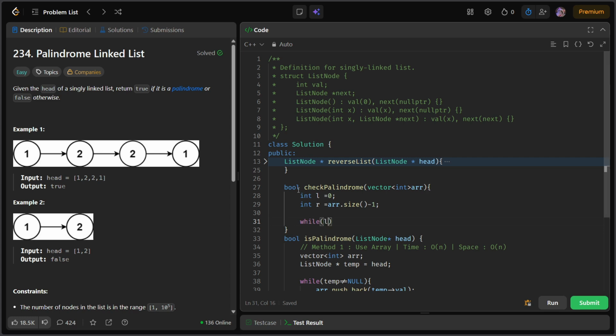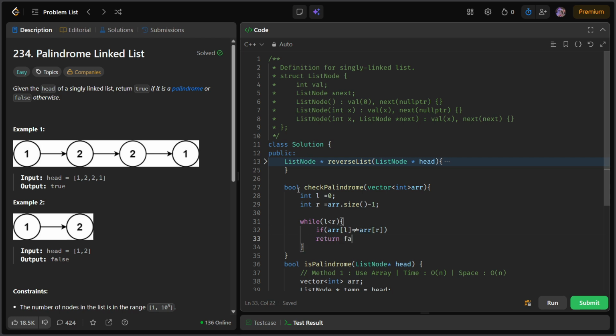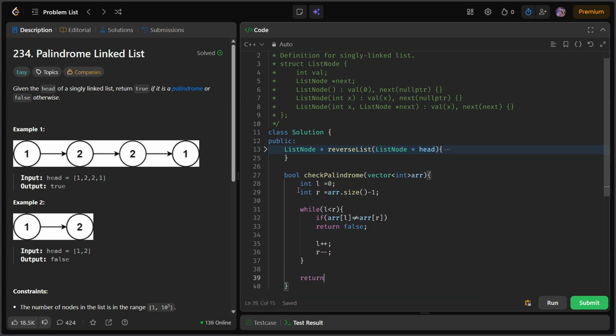So while L is less than R, if arr of L is not equal to arr of R, in that case return false, else move L plus plus, R minus minus, and in the end return true.